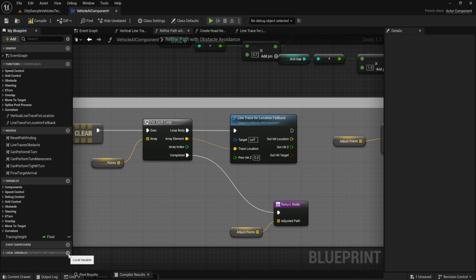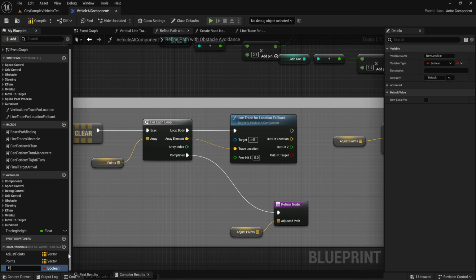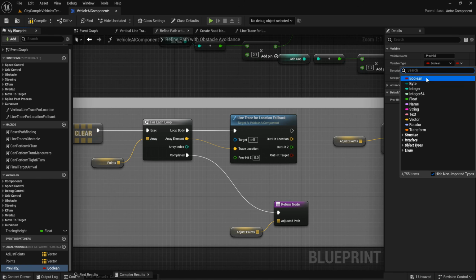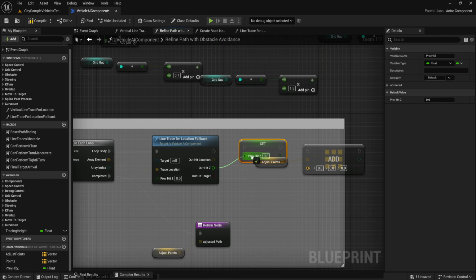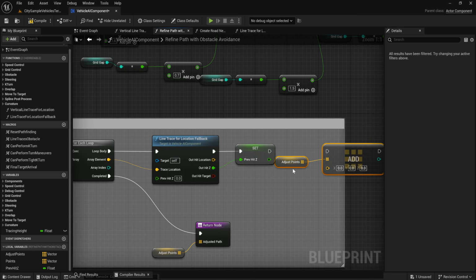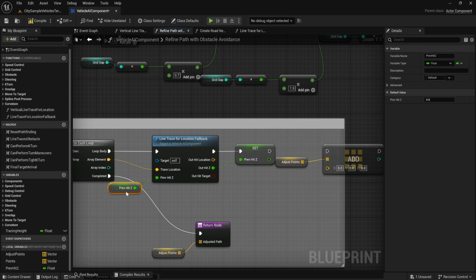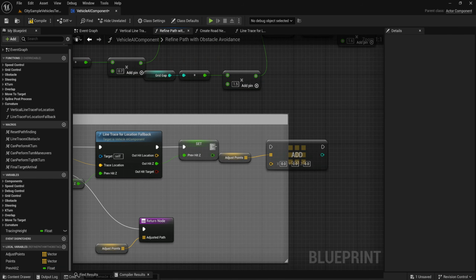Add local variable, real hit Z, to store the previous hit landscape or road actor location. Let's set this, and get previous hit Z, and add this hit location to these adjust points.